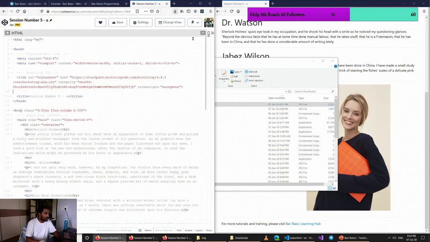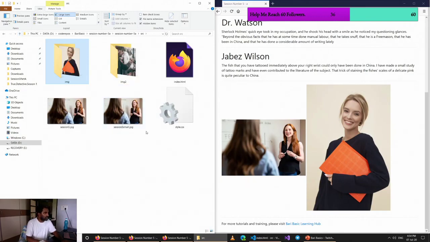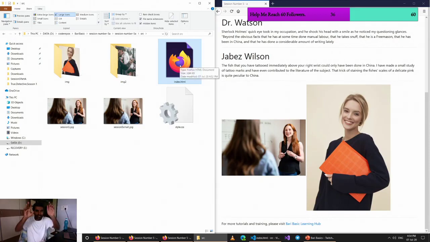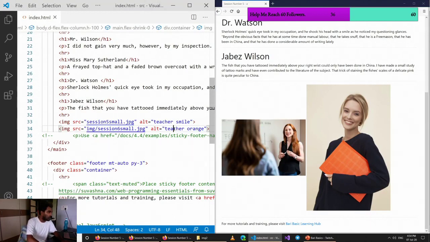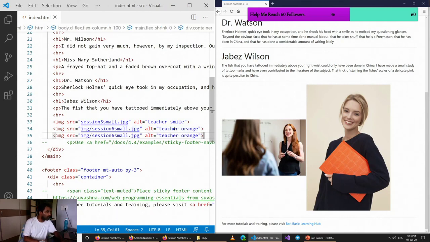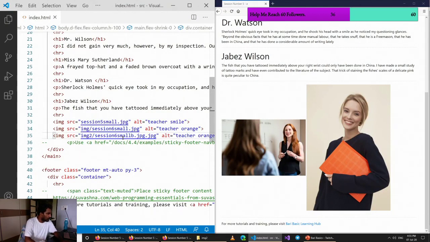So I have the image. Let me close all this. So now again what is happening is the index.html is our root folder. Now from the root folder we are digging in, going inside the img2 folder, and inside that we have a file named session6 small b.jpg. So how do we write the code? We already have a code here. Remember what I keep telling you, always copy paste, don't type if you can avoid it. So this folder is called img2 and the image name is session6 small b.jpg. Okay, and this is the barista. Barista is the coffee thing.